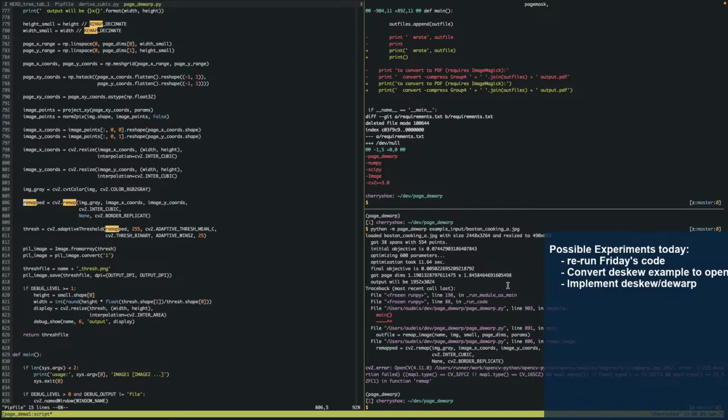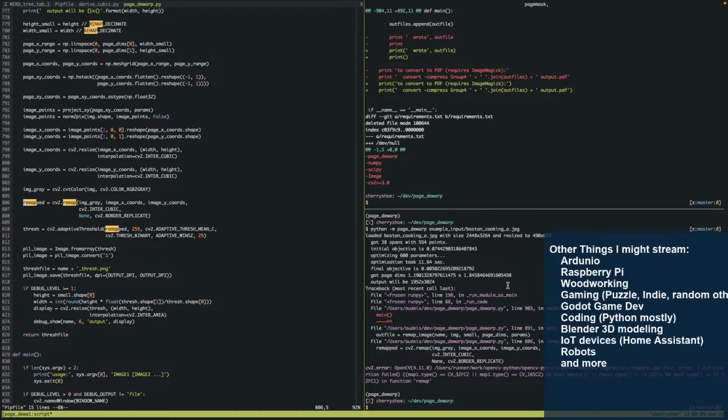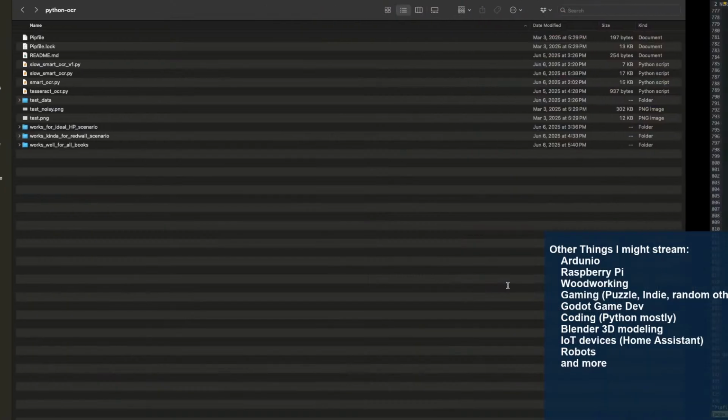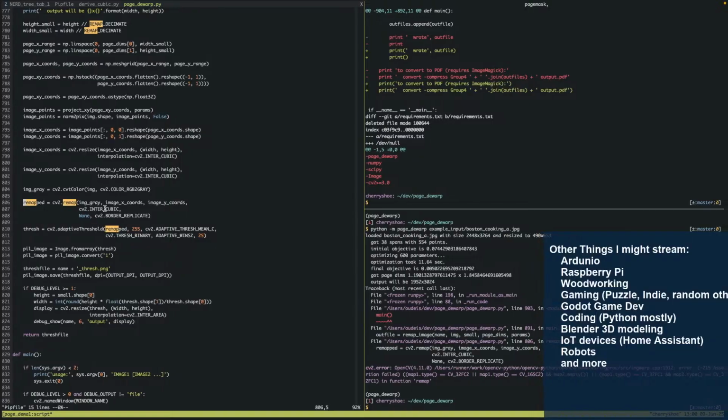So we have our image gray, our grayed image, image x coordinates, image y coordinates, inter cubic, border replicate. Okay, so it's probably an issue with either this or this.